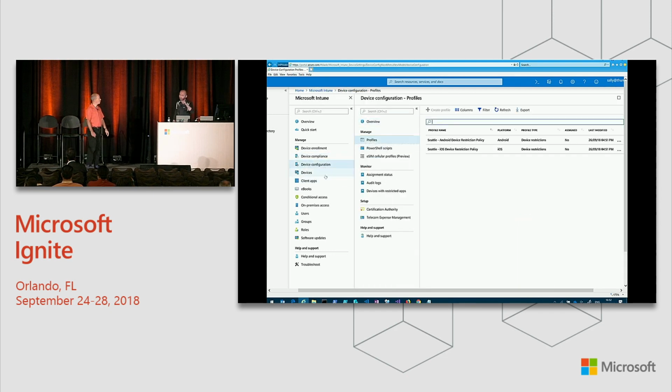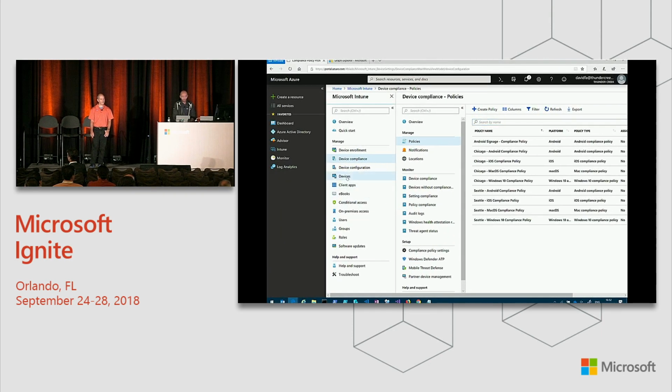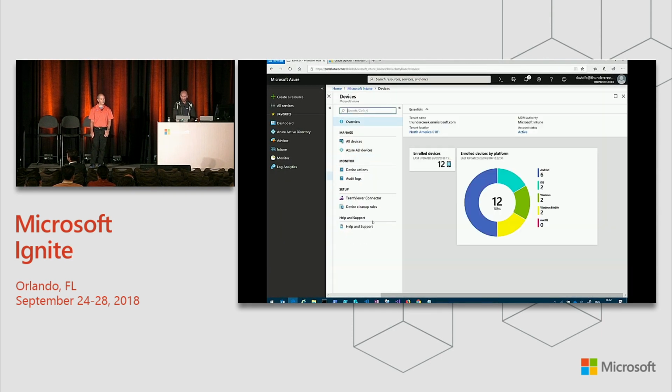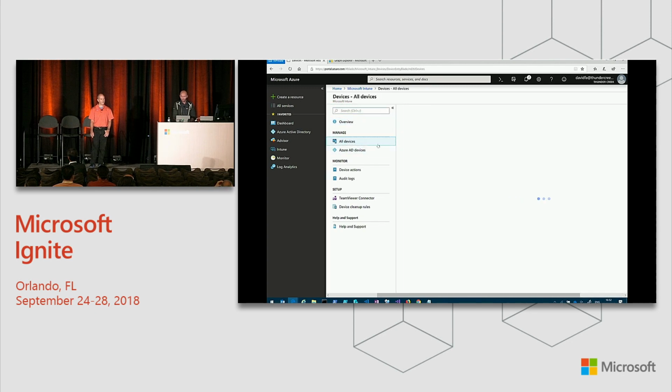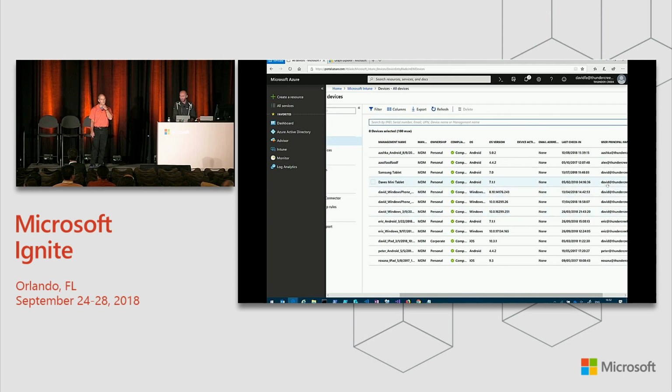So the next big one with automation is devices. So who's got more than 10,000 devices in Intune? Okay, do you want to do this manually? Just still, again, no hands. So if you look at devices, obviously in the device list, you've got a list of all your devices. And yes, you have to go into each individual one to change the list. So I've got a user, Dave, and Dave is actually in my Seattle group, my Seattle users group. Good choice of names. And all the other users are in my Chicago group.